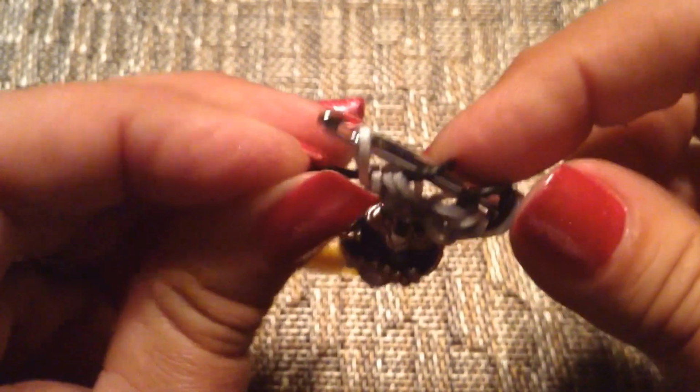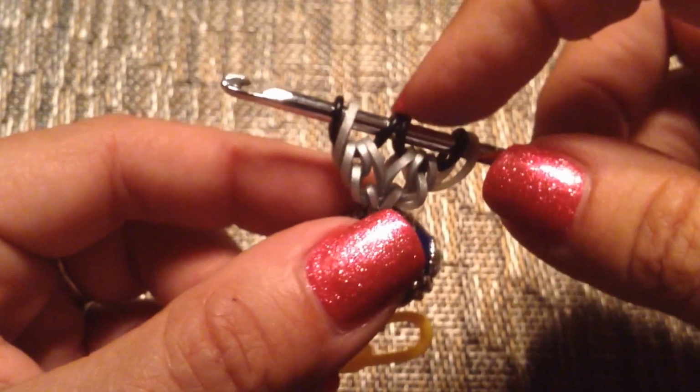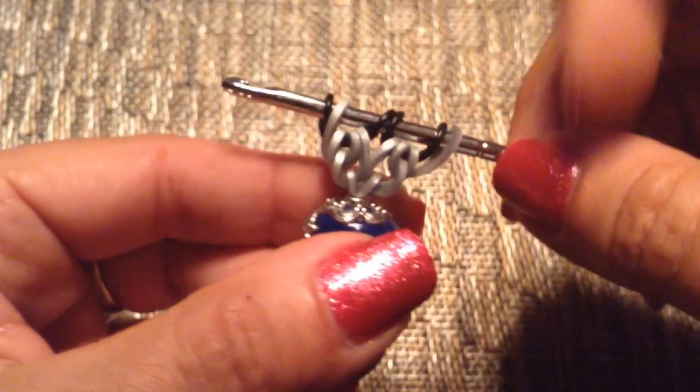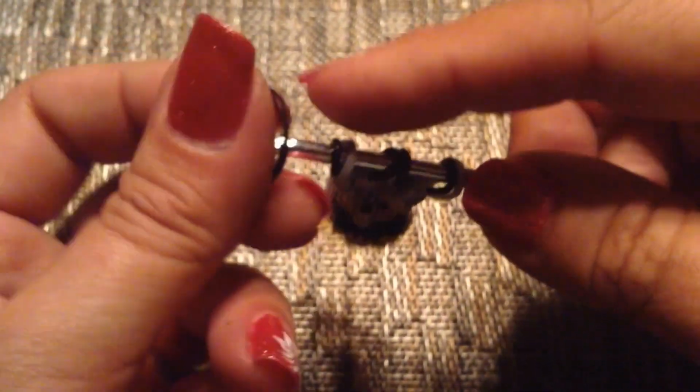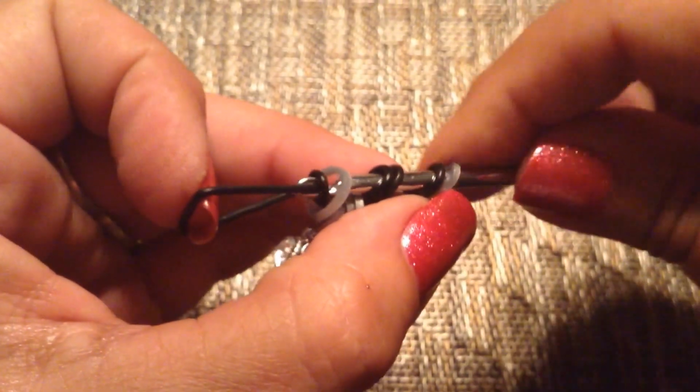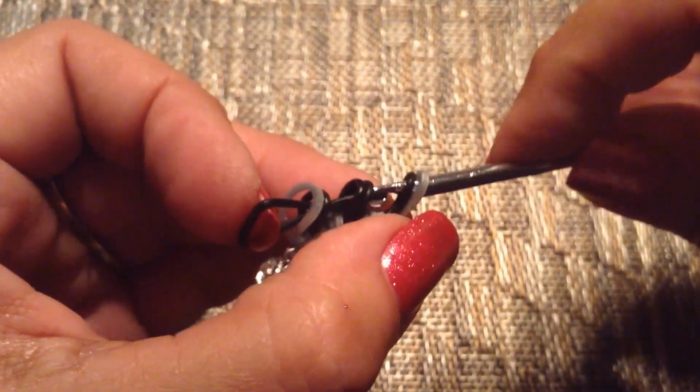Pick up 1 and close. There we go. Take another black band. Going to pull it through these 2 center bands. Now if you were putting a bead on this, this is where you would add the bead and then split them like I showed you earlier. So we're going to pull it through 1, 2, 3, 4.